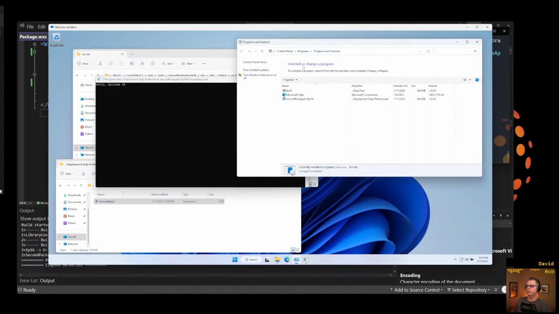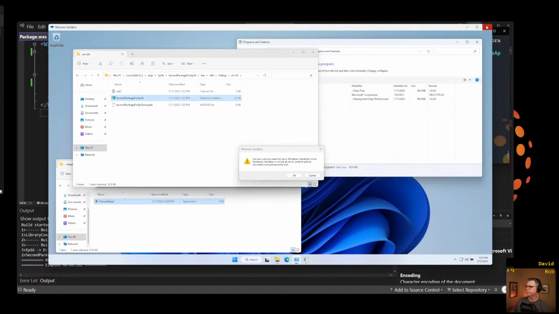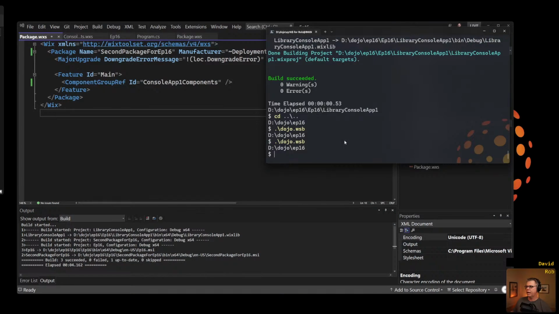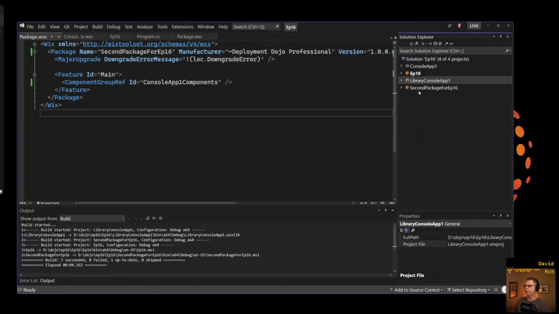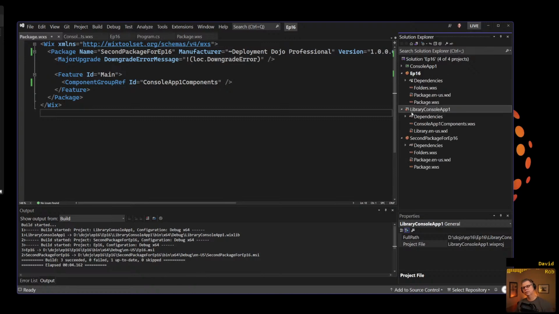So what were we able to do? I was able to take my single authoring in this one library and share it across these 2 MSIs without having to retype all that, create the reference to the console app and things like that. It saved me doing all that extra work. And you're like, well, come on, is that really a big deal?